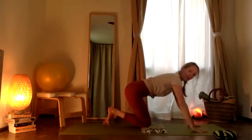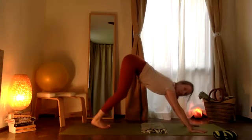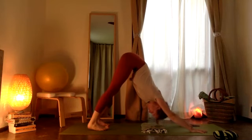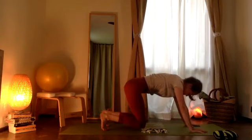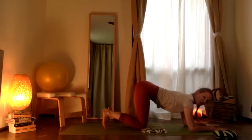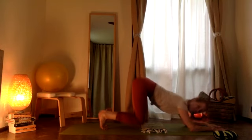So now from here, go ahead, curl your 10 toes underneath you. Lift your hips up and take the down dog of your dreams right here, melting your head. Good. And then we're going to exhale, lower your knees back down, walk your right hand and your left hand out just a little bit. So now your forearms are anchored into the floor, curling your 10 toes underneath you.